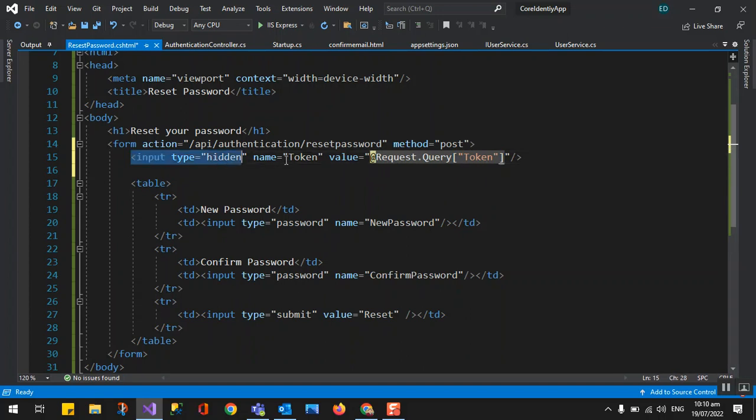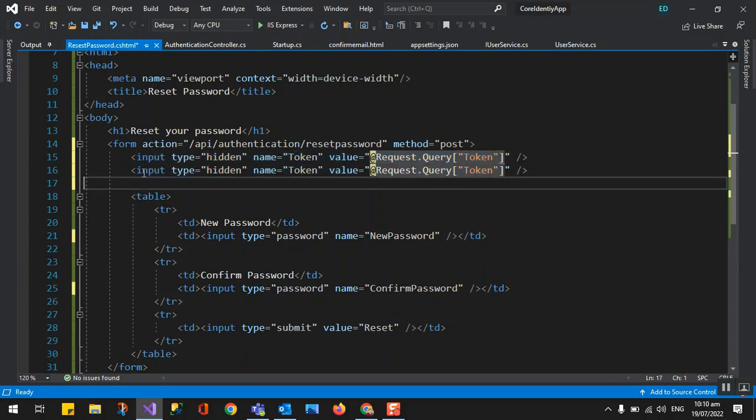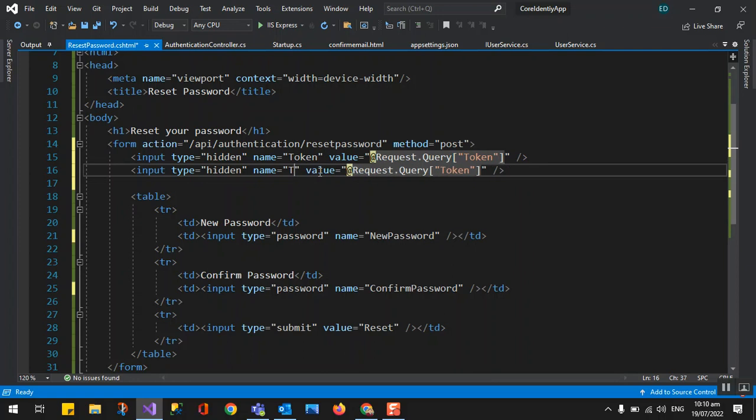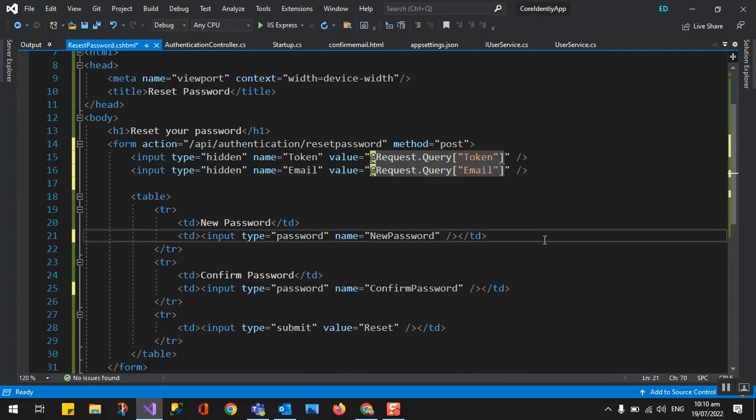And then for the email, we just need to see if we are able to get that. Okay.